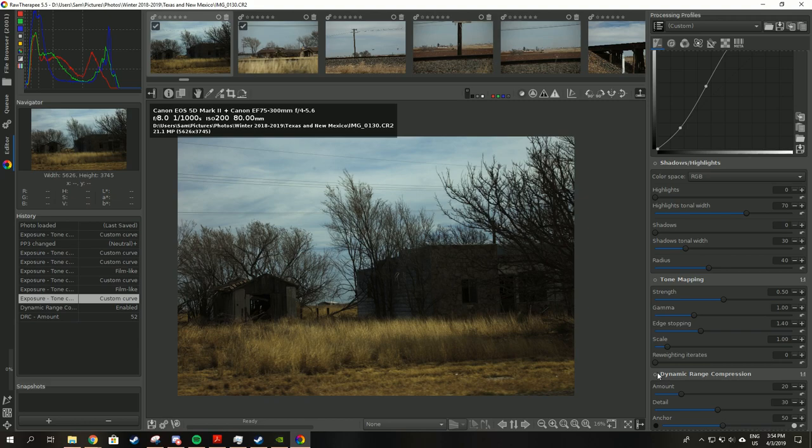So essentially darkening your highlights, brightening up your shadows, and this can actually really reduce the contrast of your image. Some people might like that look. I don't actually, so I have to go and recompensate in the tone curves. So I probably should have done this first, but it does really help and bring out parts of the image that you wouldn't otherwise be able to see. So I'm going to go and turn that on now.